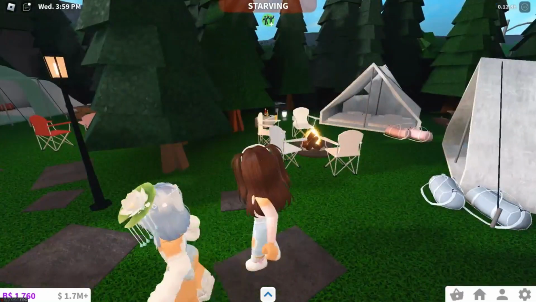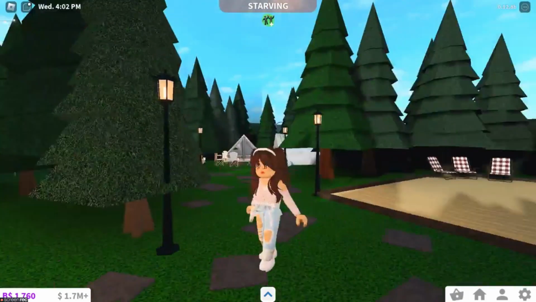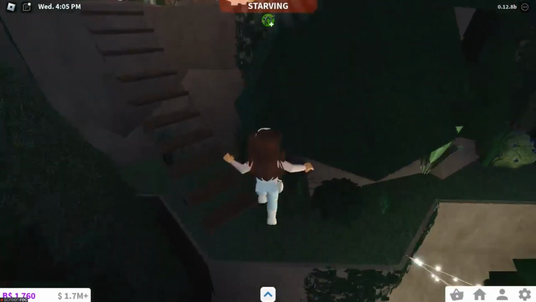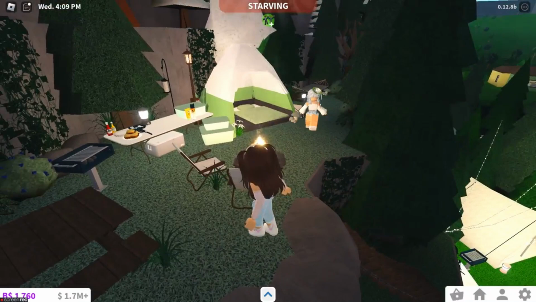And then there's one more spot. Didn't I tell you I would describe you? You have a VIP area. Come over here. Climb the stairs. This is my campsite. I live here.